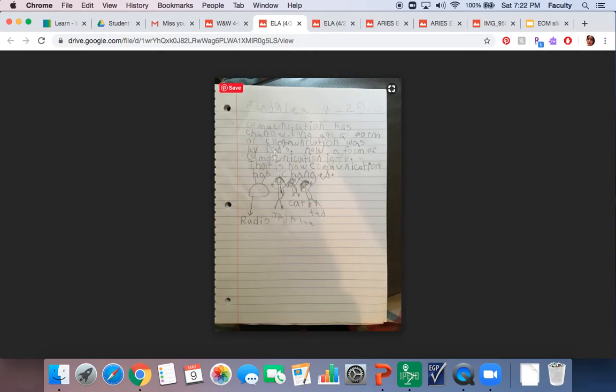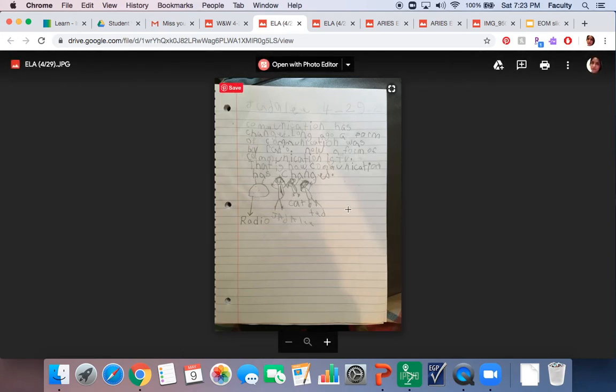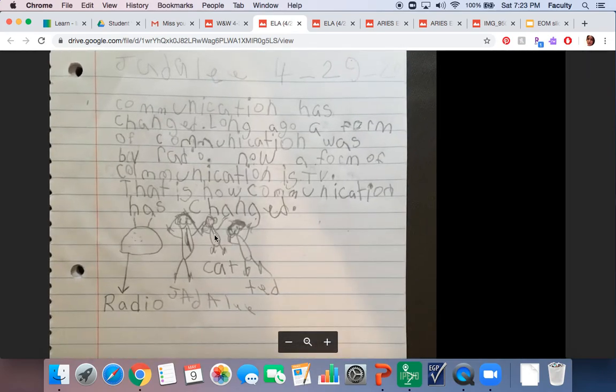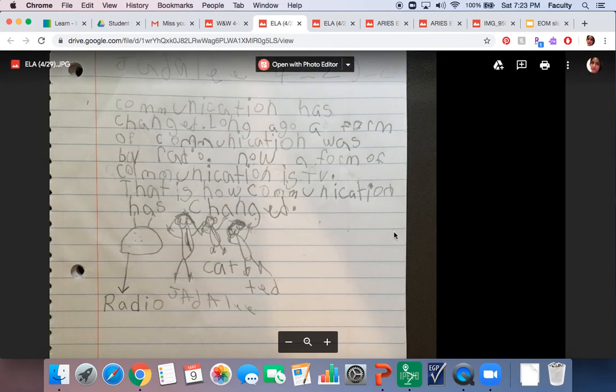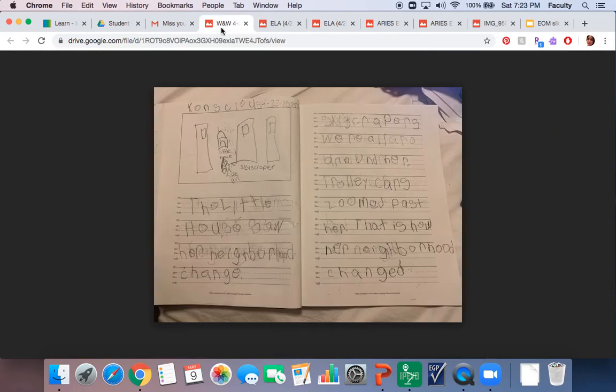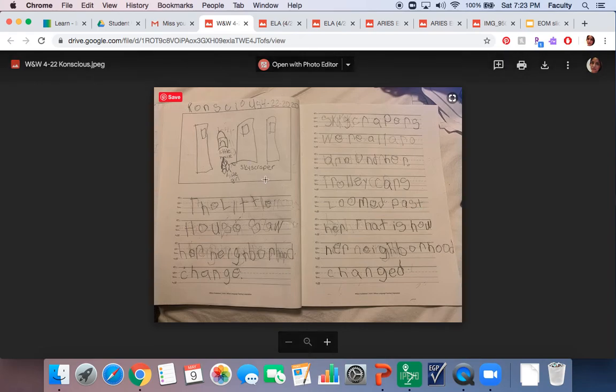And see how she just drew her picture right under her writing? That's okay too, friends. Miss G understands, like I said before, not everyone has that Wit and Wisdom paper. Not everyone has a box and things. This works too. I can still clearly see what she wrote, so that helps. Maybe Jada Lee, just make your drawing a tiny bit lower so Miss G can see your beautiful drawing even closer, okay? I do see Kat, I see Jada Lee, and I see the radio, so everyone's listening to the radio in the past. Great job, Jada Lee. Next up, we have Conscious.